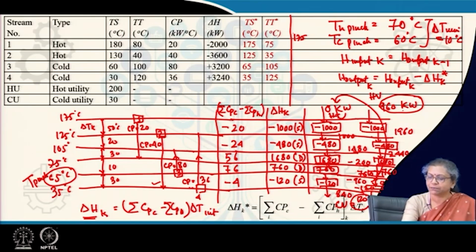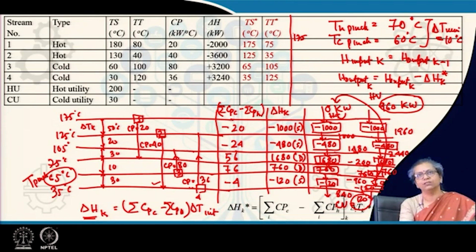It is nothing but the maximum negative which is generated in this particular cascade, and from the heat balance, whatever heat has to be eliminated is the heat which has to be recovered by the cold utility. It is not that I have to give 960, you can give 1060, you can give 2000 kilowatt, but by whatever additional amount you give, the cold utility is also going to increase by the same amount, right. This is just the minimum that I have located. Well, so this is the way by which we locate the pinch point.